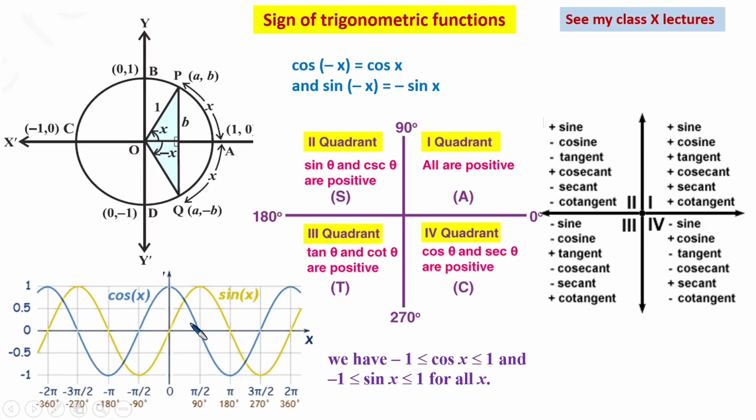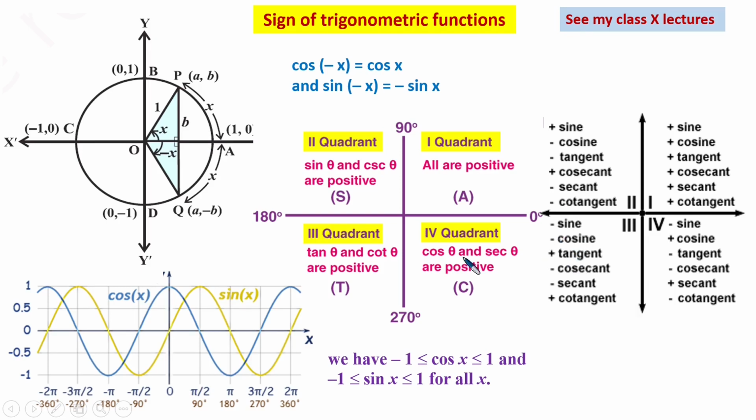That is, it is positive here. Sine, you see here it is positive. In the second quadrant, also sine is positive, but your cosine goes to negative. So cosine is negative, so your tangent will also be negative, sine by cos is tangent. Similarly, 1 by cosine is secant, that will be negative. And similarly, since tangent is negative, inverse of tangent, which is cotangent, also will be negative. So kindly note that from the sign of sine and cosine, you can know the rest of them.